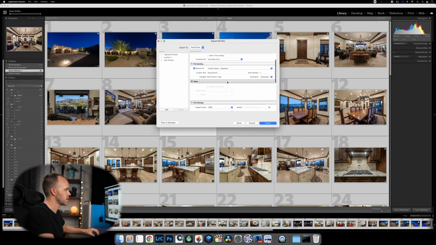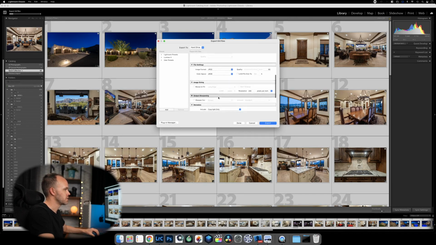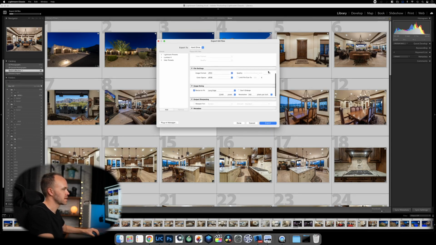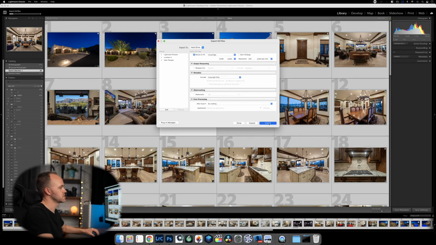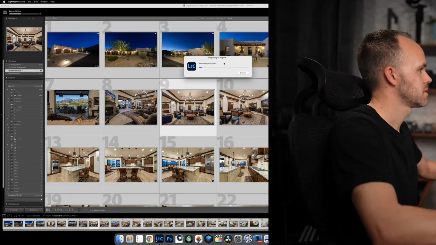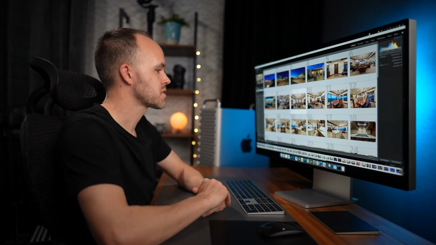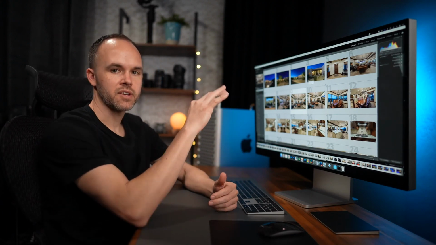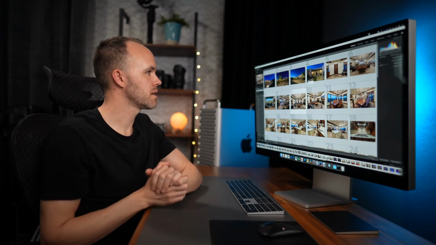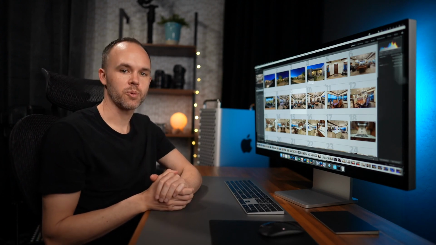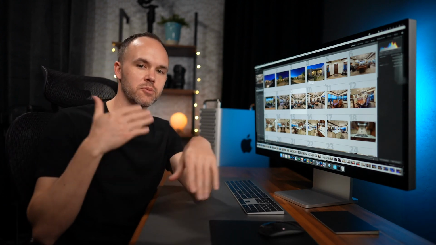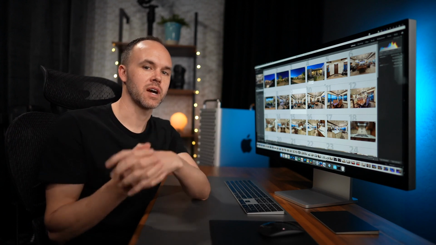We're gonna do Gold Canyon, and then we're gonna resize this one for MLS version, 2048 pixels on the long edge, 80% quality. That's usually our standard setting, so that's gonna do it. So we did several screen replacements on this particular property, then we just exported them. Pretty straightforward process. It'll just take a little bit of practice before you feel really, really comfortable doing it.